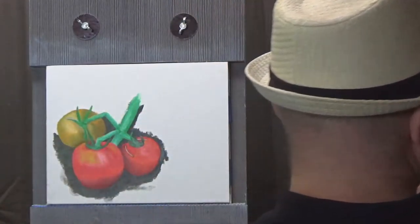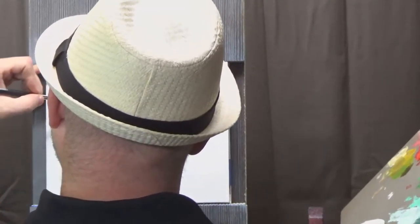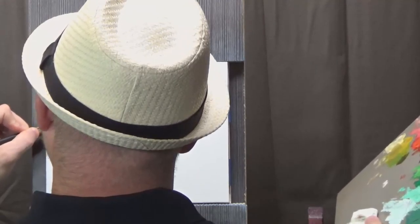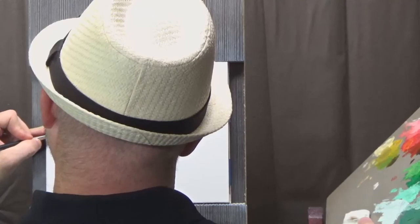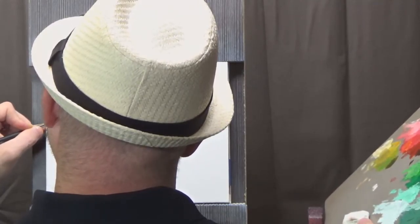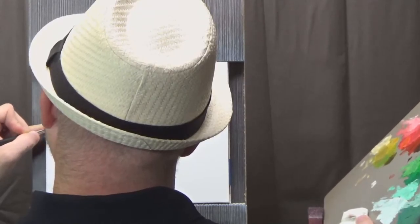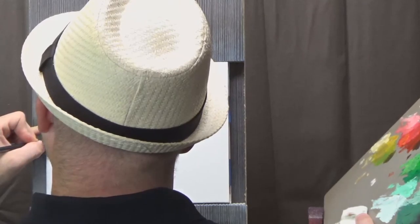Alright, we're getting close. Gonna switch to the larger brush here pretty soon. You see, I'm just at my 90 minutes now. We're pretty close to it. I didn't start the stream exactly at 6:30. Once we get away from the edges of the tomatoes, I'll be able to definitely move a lot faster.